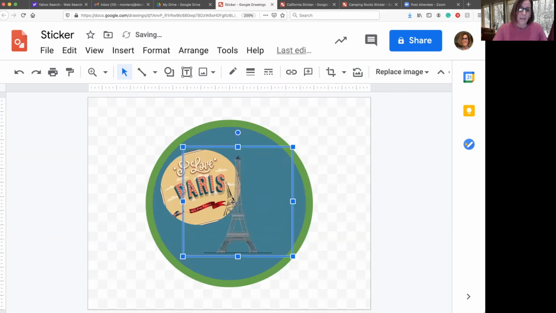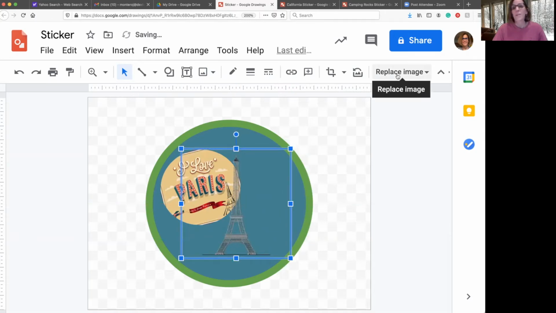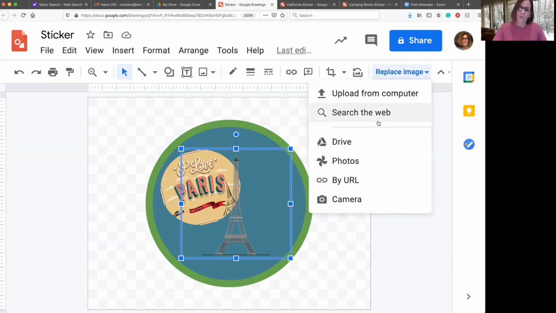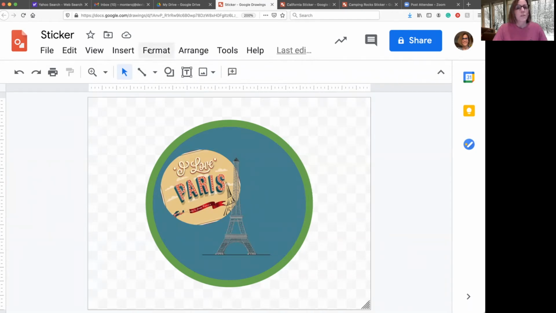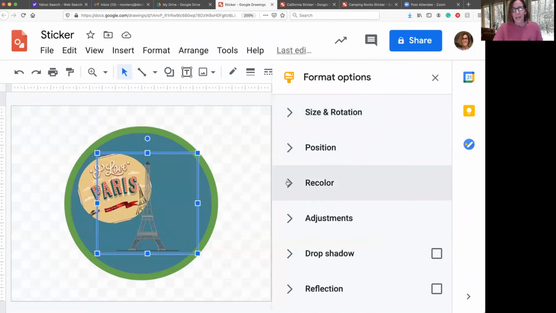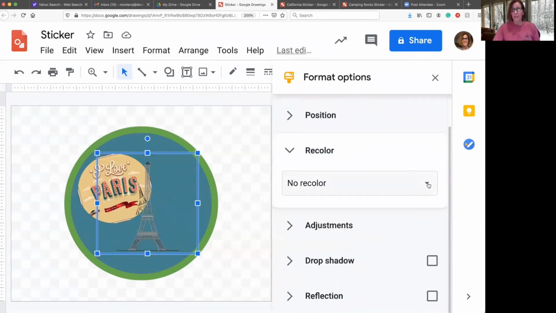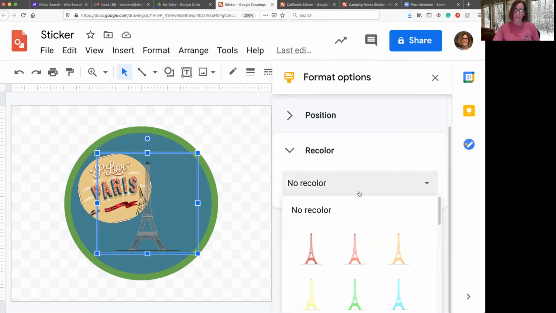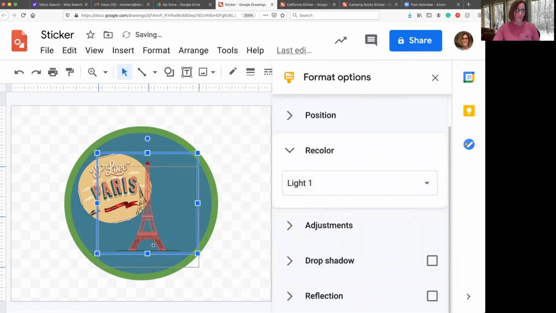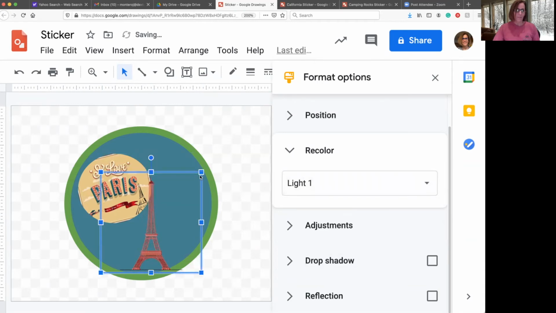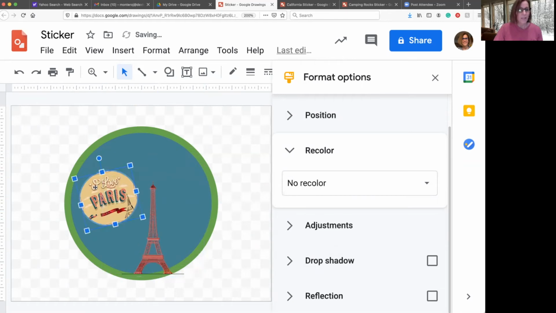And I'm also going to go over here. Here's another good trick I showed them about going to some more format options on your overall design. So when I go to format, click here, format options. I can recolor this, maybe. Sometimes images don't. Oh, look, it does have some recolor options. So that's cool. I'm going to bring that right down here. Okay. So now I've got this little button up here. So it's really just experimenting with the items that you find.